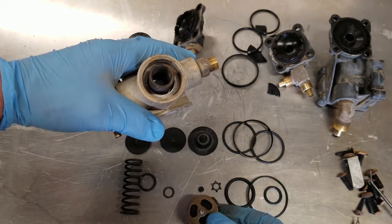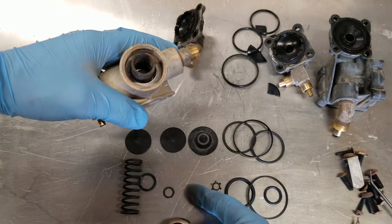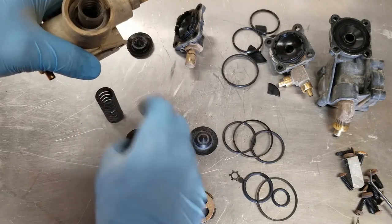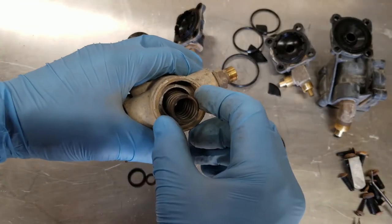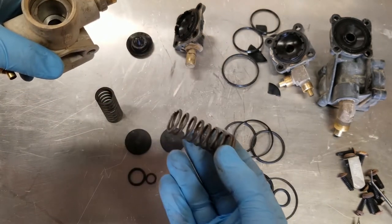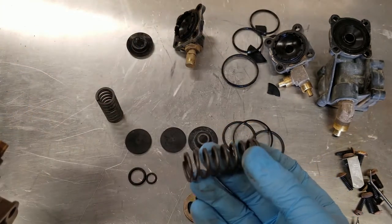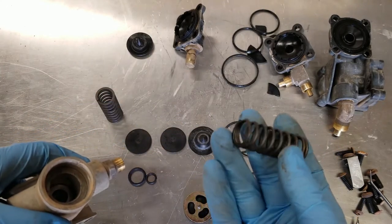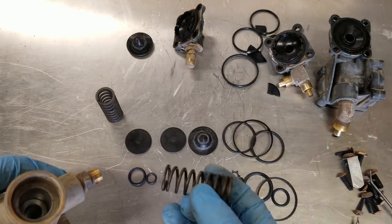So here's this guy. Pop these out of the way, and we've got our spring. It's interesting they give a replacement spring. I guess if it gets rusty enough, then you'd want to replace it. This one looks fine, but I'll put the new one in anyway.